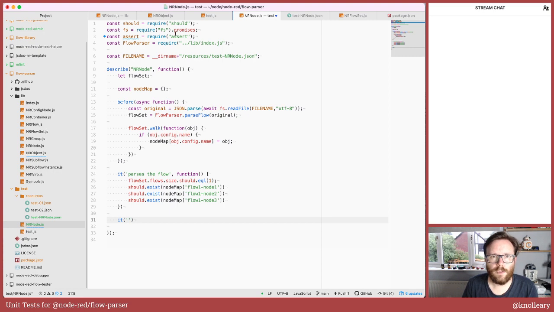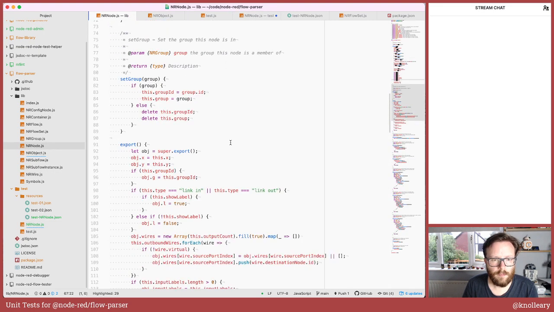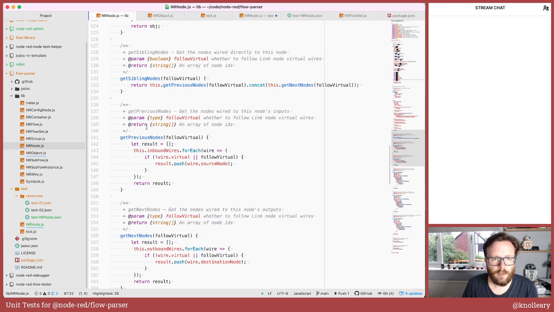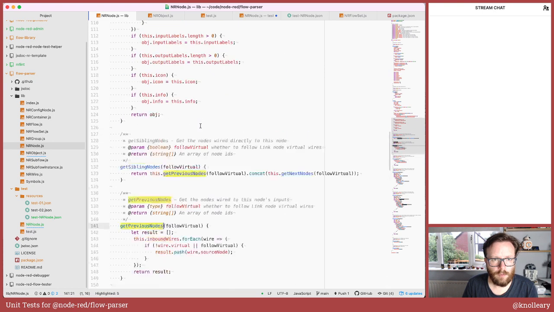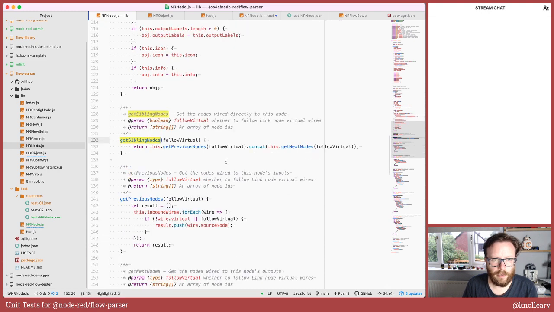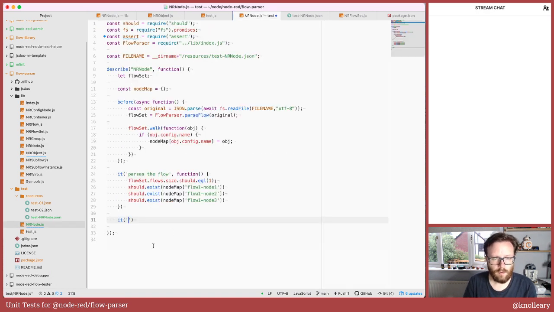So what are the functions we actually want to be testing? Let's start with a simple one. Let's get sibling nodes. So these are the nodes that are wired directly to the node we're at. All right, so let's go back to our test case, and we're going to test get sibling nodes.